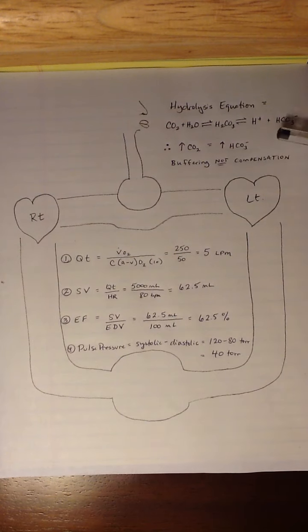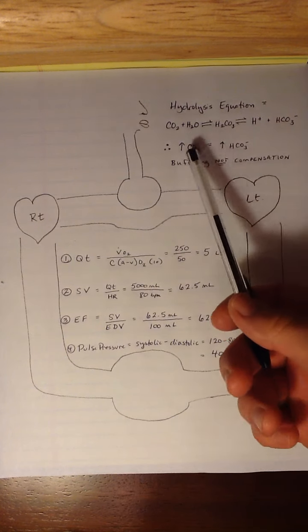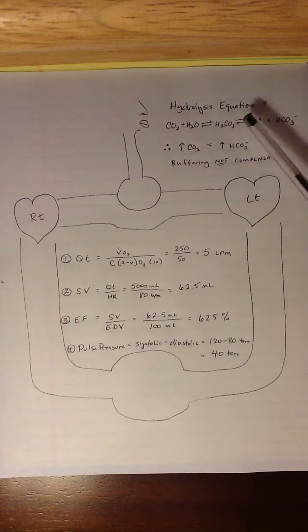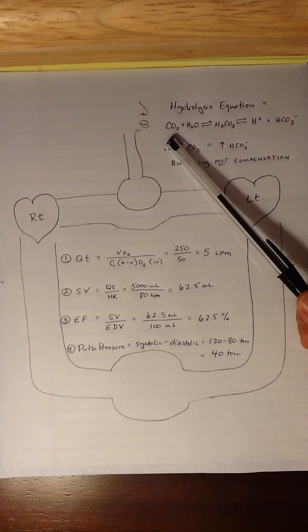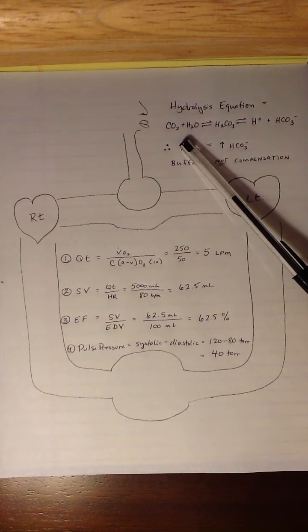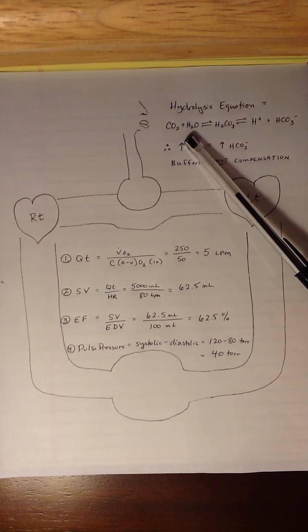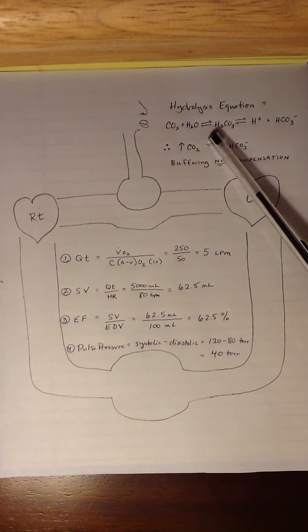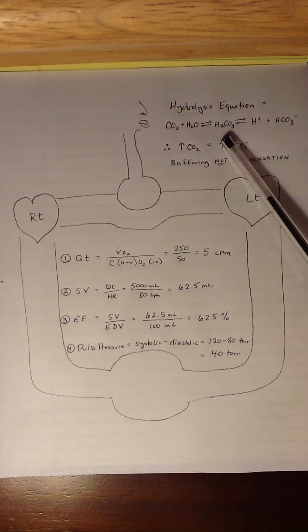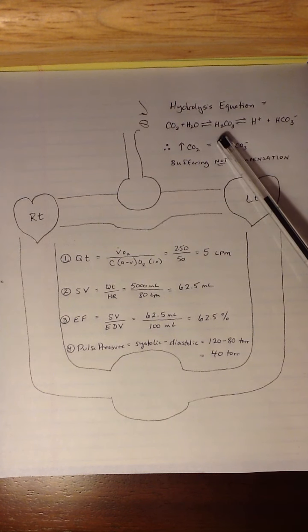At the top, I actually wrote in the hydrolysis equation. We'll look at this again next week when we start looking at arterial blood gases, but I thought it would make for a good review. The hydrolysis equation refers to the hydrolysis of carbon dioxide in our blood as it combines with water. Of course, water is the major constituent of blood, and that forms a compound called carbonic acid.